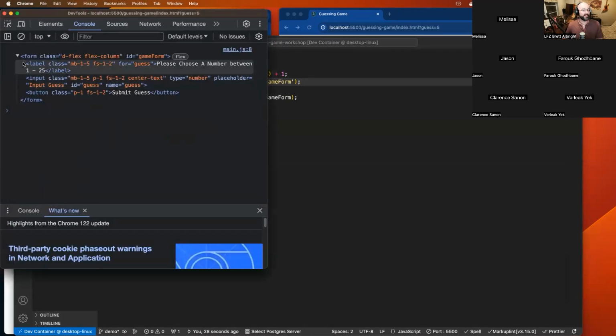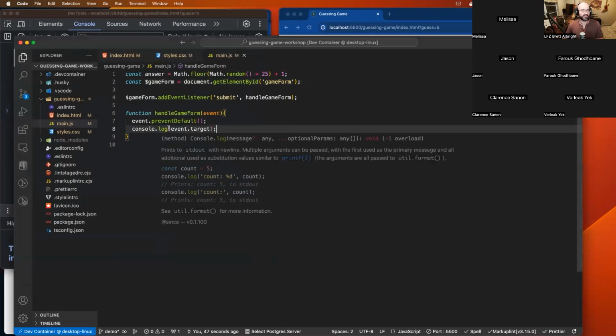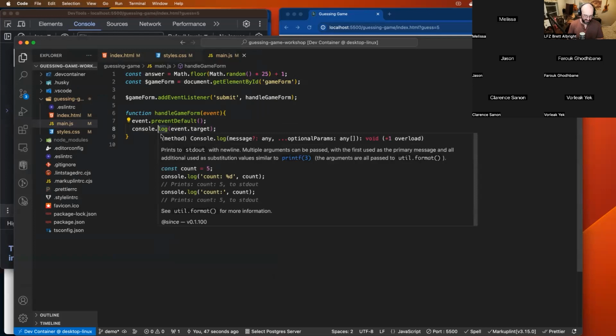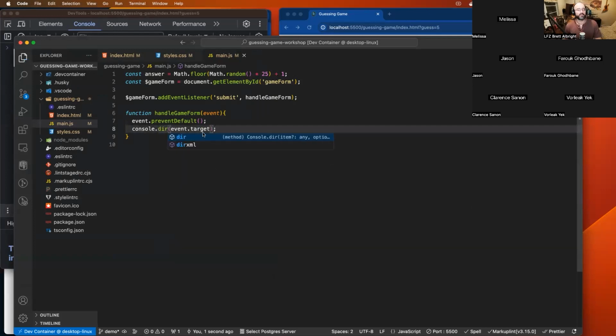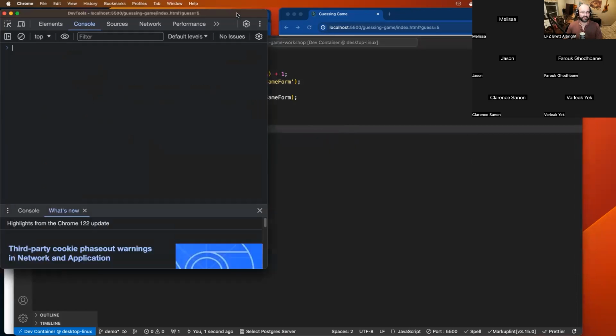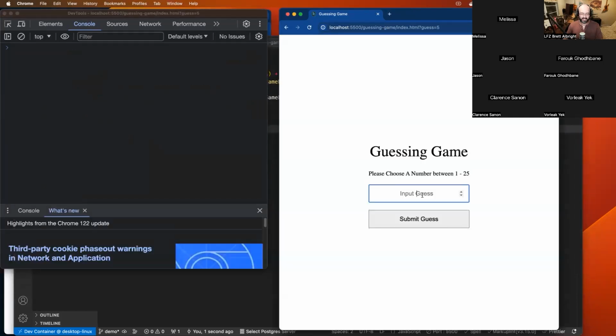Now, one problem that we have is that when we look at this console log, can I see any of those properties? Remember when we logged the form before, we got to see all these different properties and the structure of it and everything. Well, we don't get to see that here. So what we're going to do is use a different method on console, and that's called the dir method. What the dir method does is, when you give it an element, it will print that element as an object so that we can see all of that stuff. So if we go back to the guessing game now and submit 5, we can now see the element in all its glory as an object.